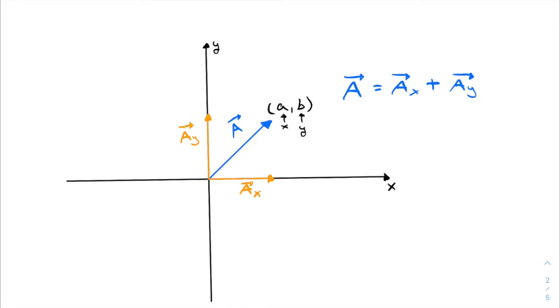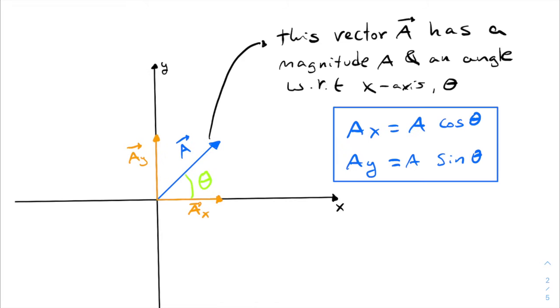As you can see here, for example, in order to describe this vector, we only need these two pieces of information, which generally we'll call A, which refers to how much it has moved in the x-coordinate, and B, which refers to the y-coordinate. But how can we find the components of a vector? Well, we can find the components of a vector if we're given the magnitude and the direction of this vector.